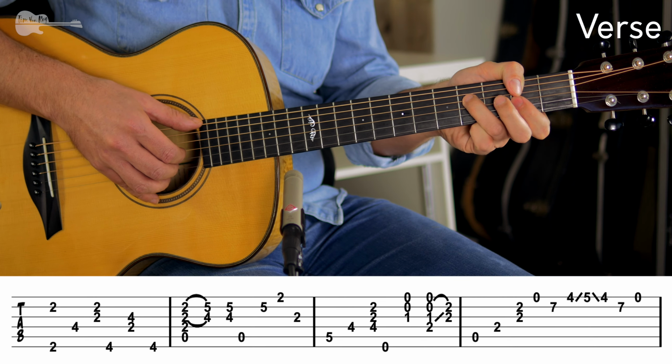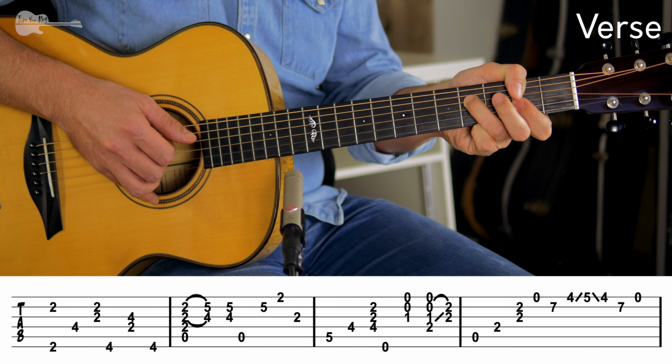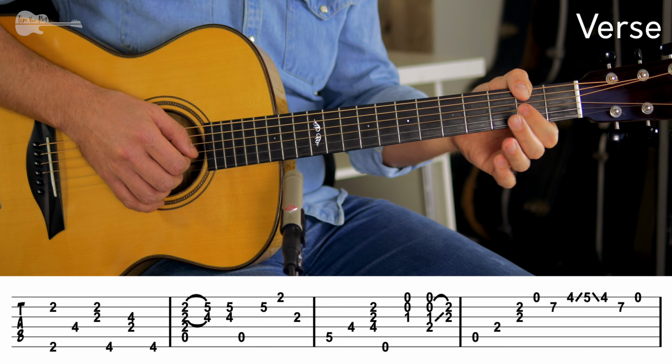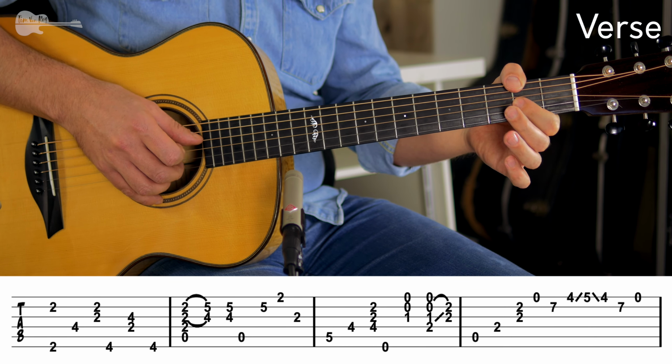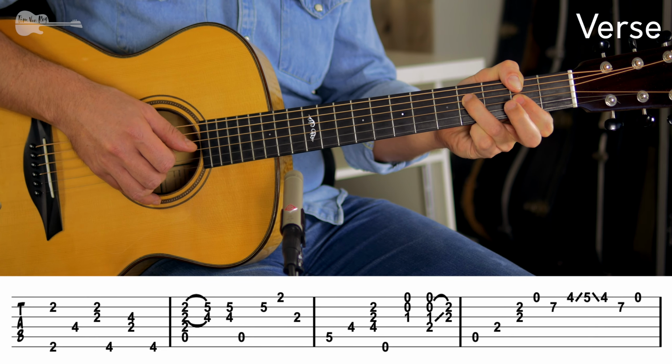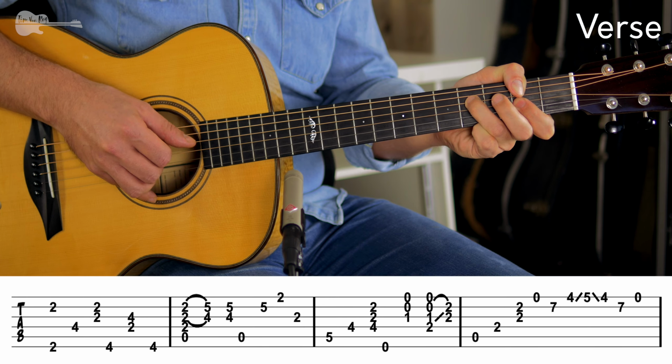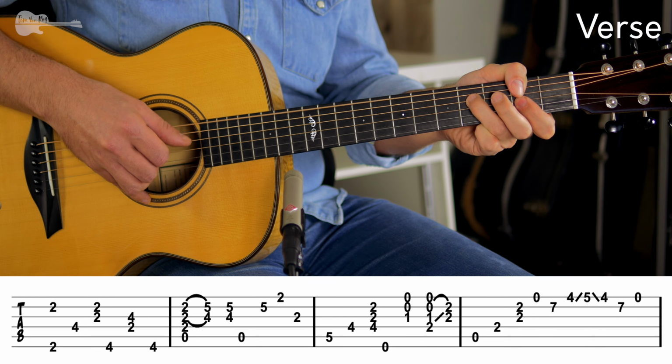And then moving to an F sharp minor chord on the 2nd fret. Easy enough. Thumb over the side of the neck, 2nd fret, little bar across the 2nd fret on both the G and B strings, adding in the ring finger on the 4th fret on the D string. That's all you have to play. Thumb.